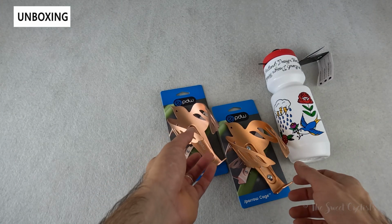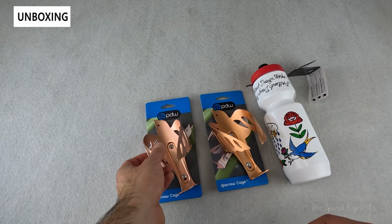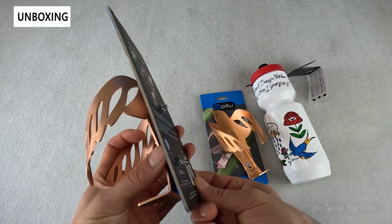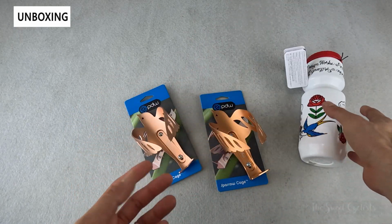As you can see here, we have two color variations, as well as the single variation of the water bottle itself. As far as packaging, it's very simple. You just have a cardboard backing, nice illustration of the cage, and some basic details on it. And with the water bottle, you just get some of the specialized tags that explain the Purist bottle. So let's jump right into specs.